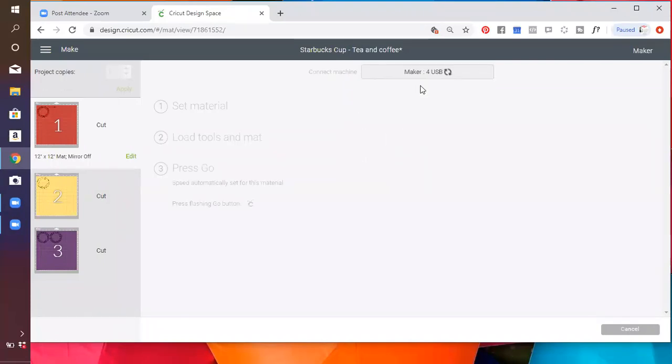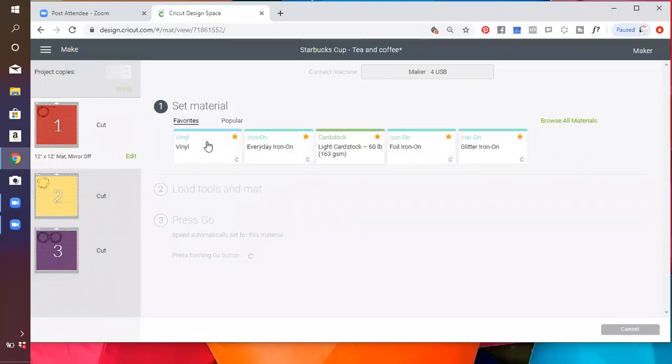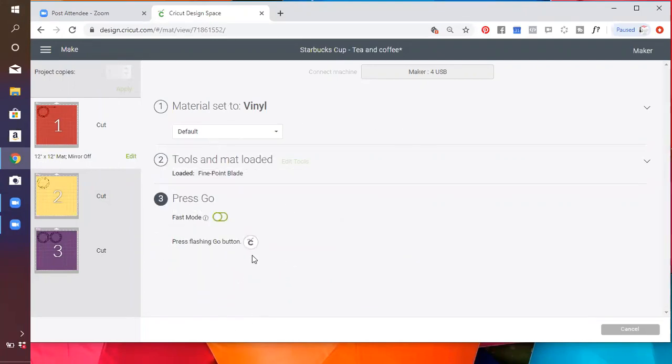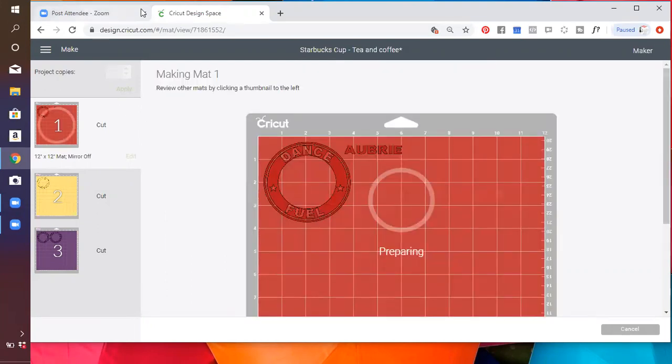So I'm going to select my maker, and the cut setting that I'm going to use is the vinyl cut setting. And then once you have this, then your go button should be flashing on your machine. You would just click the go button, and then it's gonna start cutting.